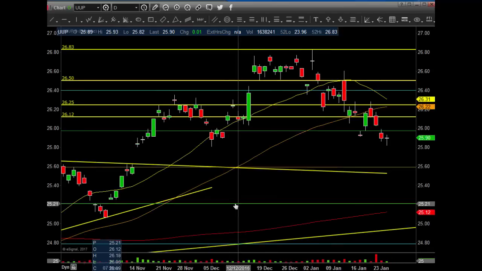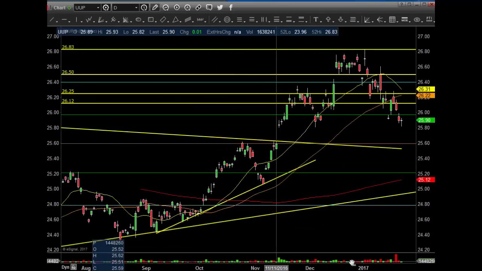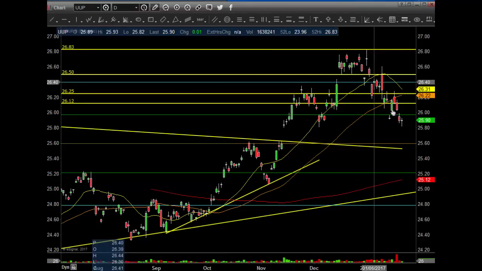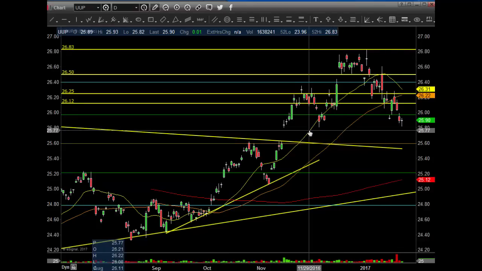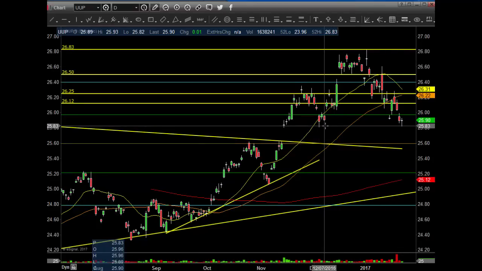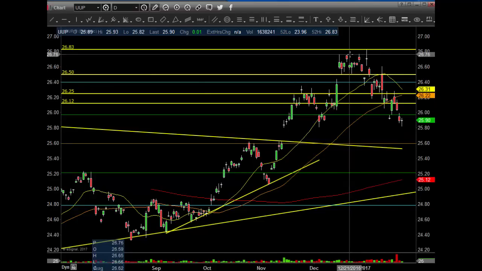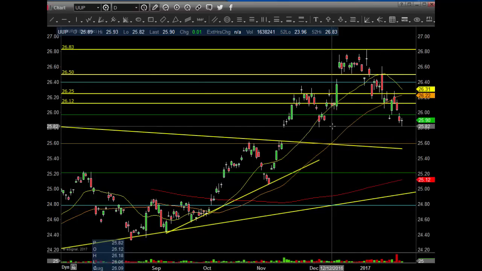On the daily, we've been talking about these pullbacks as the dollar was moving up. See how we went up, pulled back, went up, pulled back, went up. And this time we had a little deeper pullback here. You've got to say, hey, what's going on with that? But look at this. If we move back up and come back around, we could have a little head and shoulder top, and then we'd expect lower prices if and when we crack this trend line down in here.